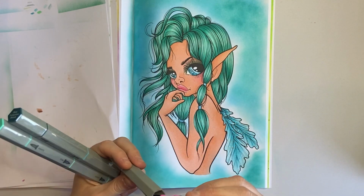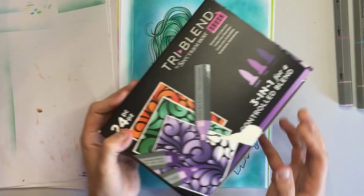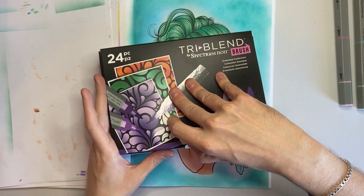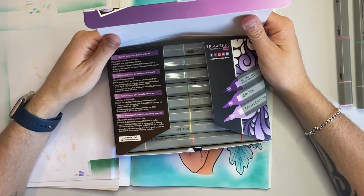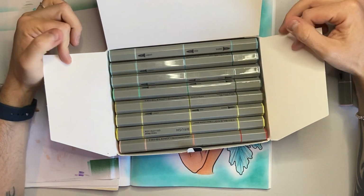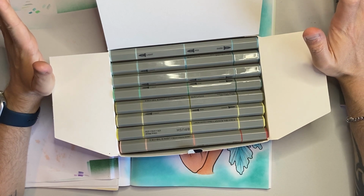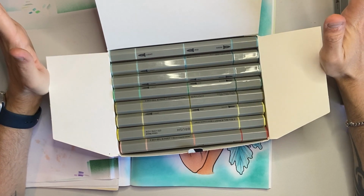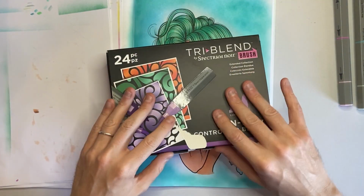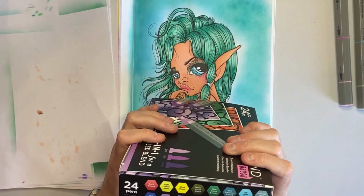However, using them absolutely made me fall in love with them. To be fair, it was a really good find. It was an eBay find. They were brand new. I unsealed the box. They were a lot cheaper, about £30 cheaper than what they are on the Spectrum Noir website, and they're actually out of stock on the Spectrum Noir website because this is the extended set. So I'm assuming this must have come out after the other set, which I will absolutely be getting.